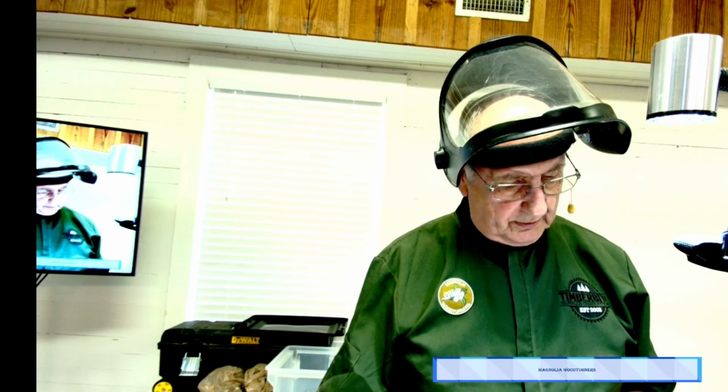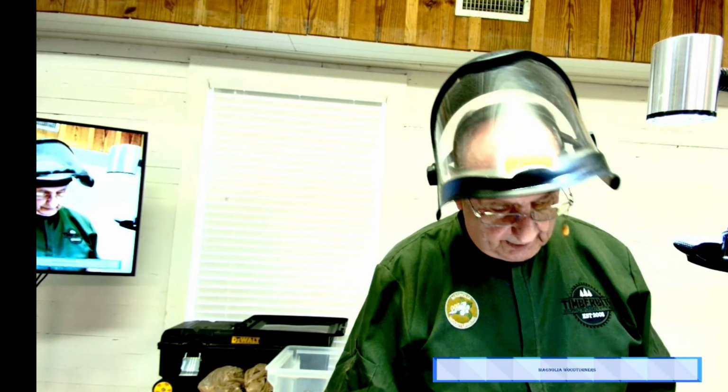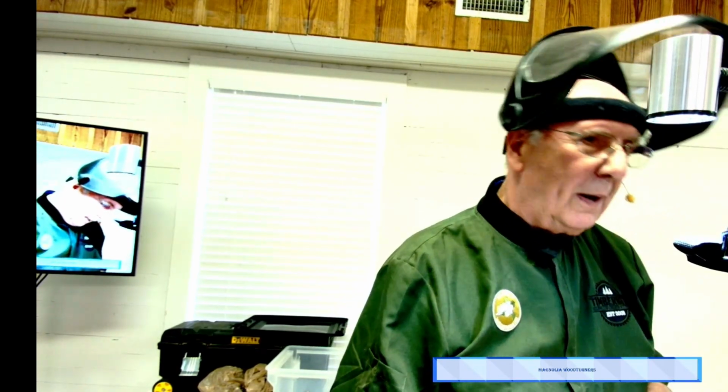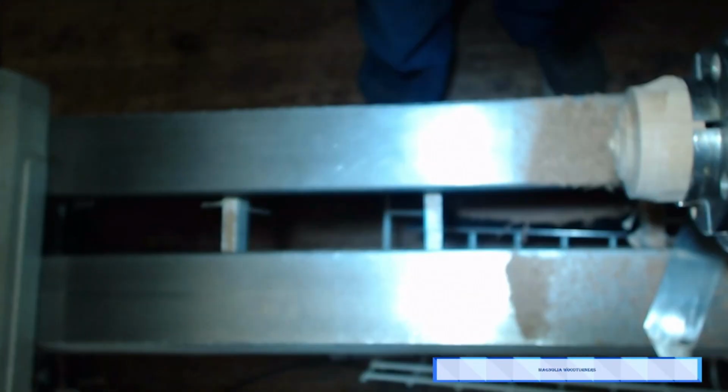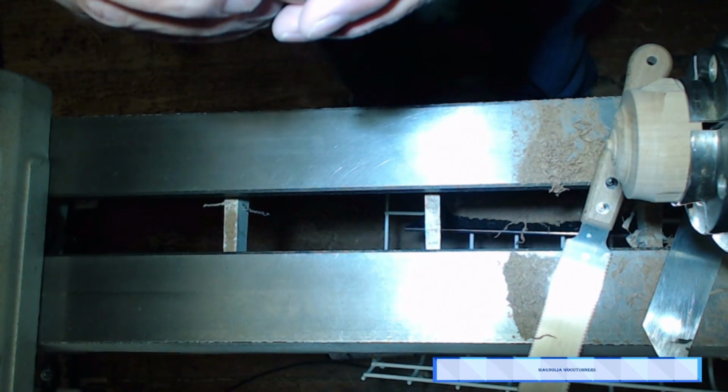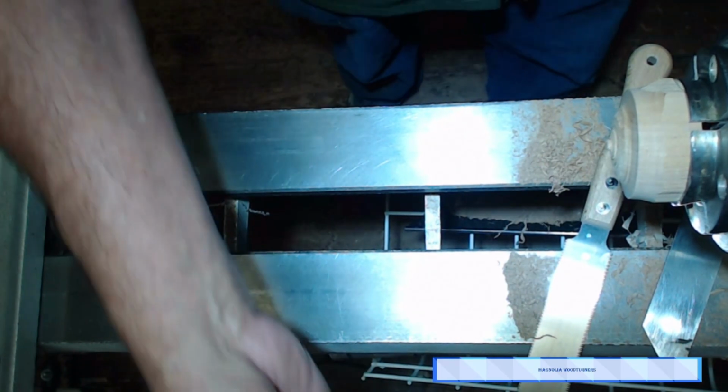You guys use a saw to cut yours off when you get down like that? I started out, originally I was coming from the top and I'd go through and I'd come down and hit the lathe bed. Herman showed me, and I didn't think of this, but come up from the bottom and you don't have that problem. So that's what's great about this club. You learn something every time. So I would take it home, I would take that off, but I'll go ahead and pass that around.